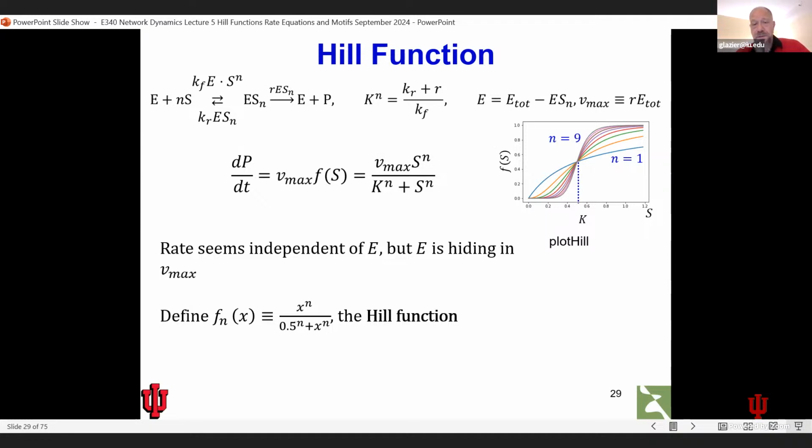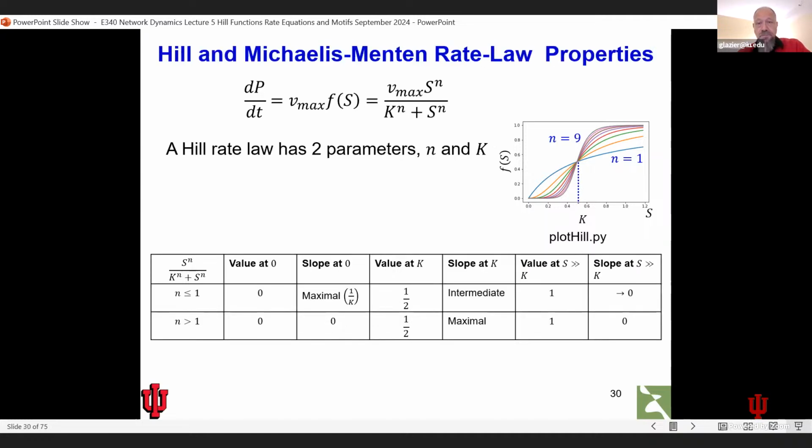Now, there are various ways of scaling the Hill function. You could define a reference Hill function, which was x to the n over 0.5 to the n plus x to the n. That'll scale between 0 and 1. If you want to interconnect things, that's useful to be able to do. You can also have non-integer exponents. You're allowed to have an n of a half, 1.5, and so on. Those have sometimes interesting properties.